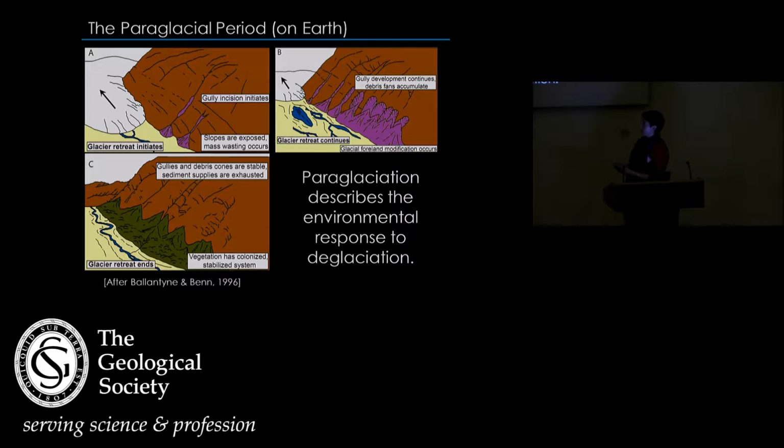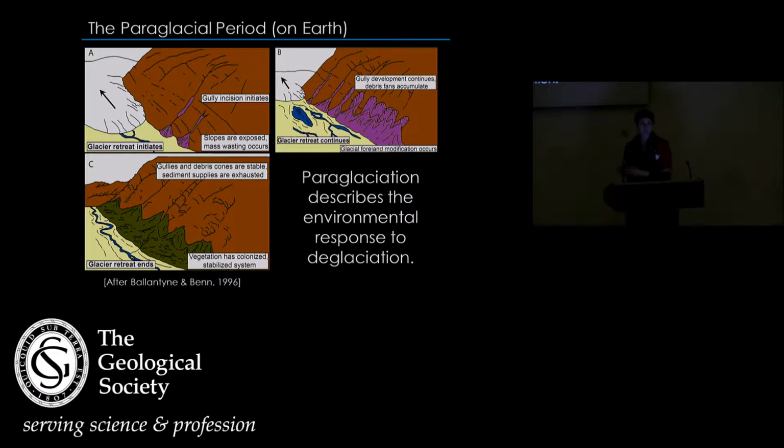a glacier. When you enter a period of deglaciation, that glacier will retreat and you'll expose valley walls, sediment stores that were formerly covered by ice and also supported by the ice. So when you deglaciate the region, the sediment on these slopes will be exposed and not supported in any way. So you'll form gullies, as we're talking about here. You'll also form large talus fans. You'll have large-scale rock slope failures. And so as you continue to deglaciate your region, this periglacial reworking will continue to form.